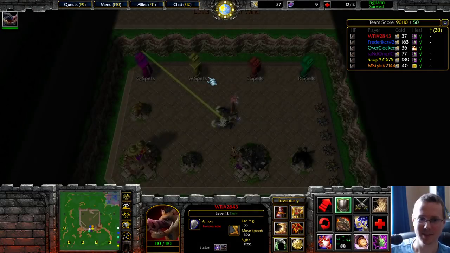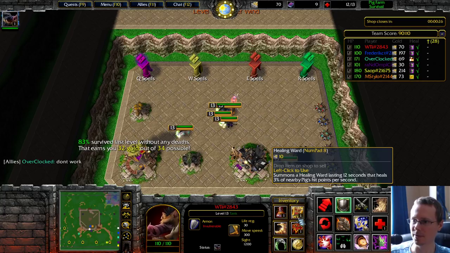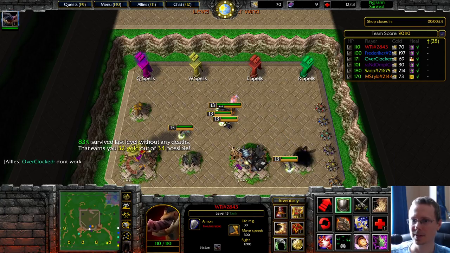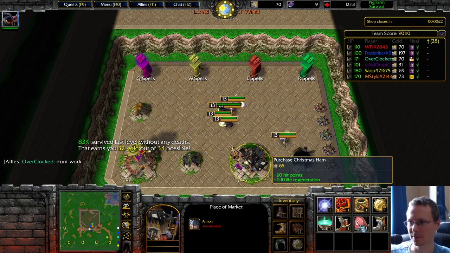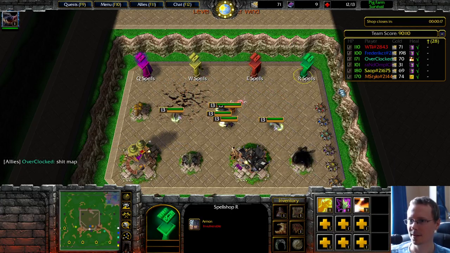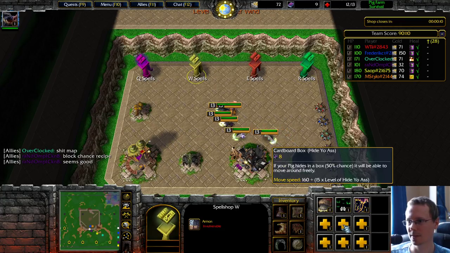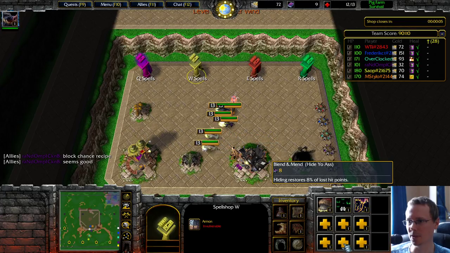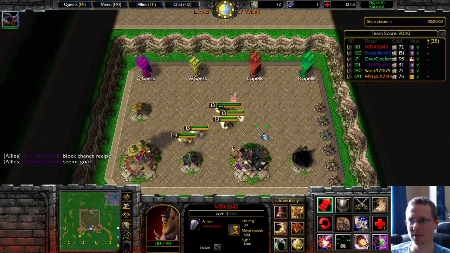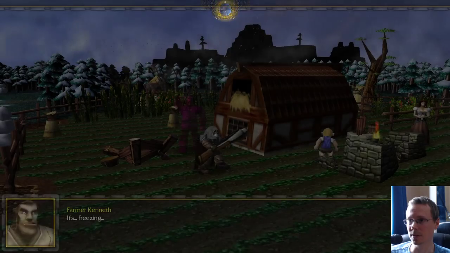Pig. I think it's definitely worth picking up these items now for the occasions that you need them. Just spend on that. This increases armor, this heal. Chance to move, which is... Healing restores hit points, okay. Yeah, there's a block chance recipe.